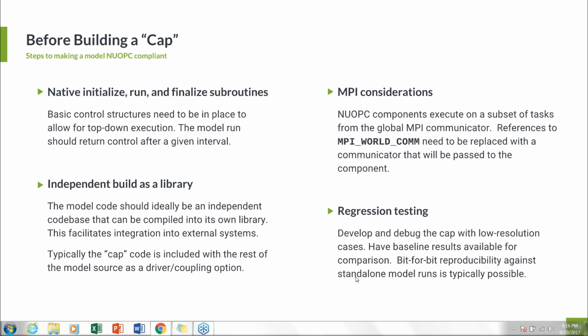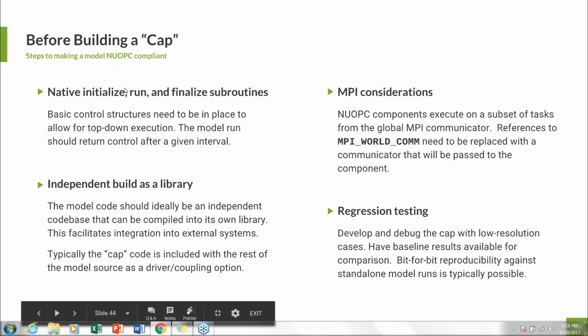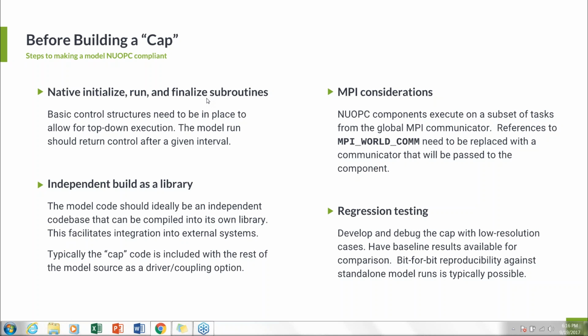If you have a component and you're thinking about making it NUOPC compliant, these are some things that you should do before you build the cap. First, it's good to have your code basically divided into initialize, run, and finalize subroutines. That's because the control flow is top down, so we need to be able to call into your model's subroutines at the right time that NUOPC expects those things to happen.